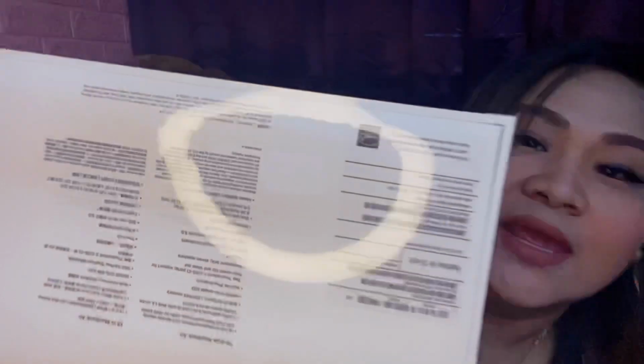So here it is. Oh wait, I'm gonna show you the specs here. I don't know if you can see it there. Okay, never mind, I'm gonna attach the photo. I'm gonna snap the specs and attach it on this side, so you can see what the specs are. So let's open it, guys.